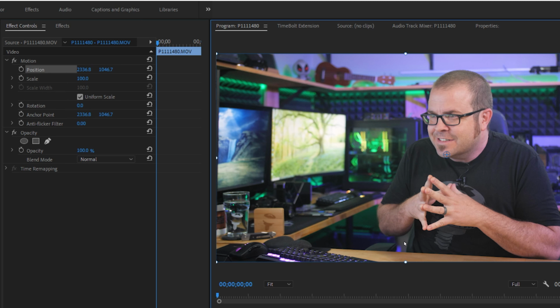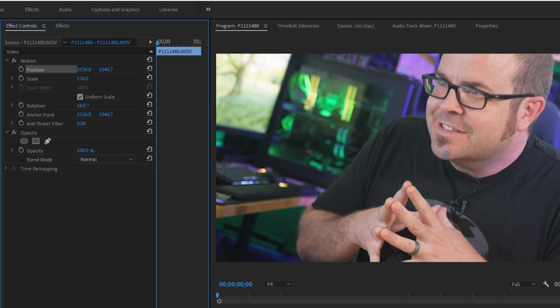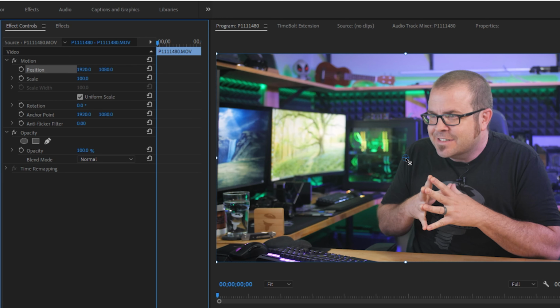The reason why we do this is because if we do some rotation animation, when I rotate, it's gonna rotate from this point. See how it rotates from his chin? Same thing with the scale. When you zoom in, it goes in on his face, pretty much where the point is at. So that's why it's important to do that. Pretty much grab this guy and position it where you want it. So I'm gonna put it on his chin here. So that's the first thing you wanna do to make sure this animation looks right.